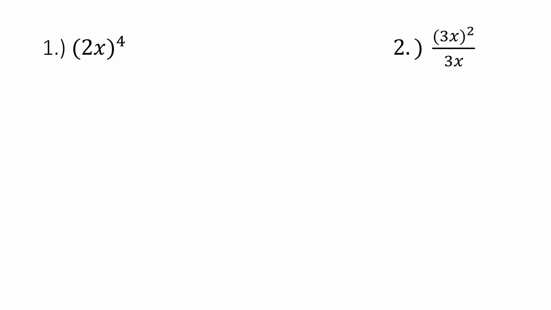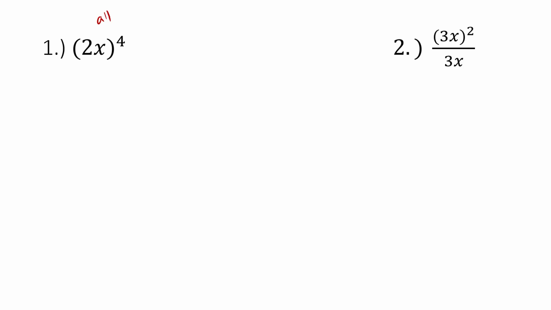Okay, so we're going to start off fairly tame. With 2x to the fourth power. The most common mistake I see students make with this is they just say it's 2x to the fourth. And both of those are said the same way. We'll say 2x to the fourth. You might hear that top one said 2x all to the fourth power, and the word all is used to signify the presence of the parentheses there.